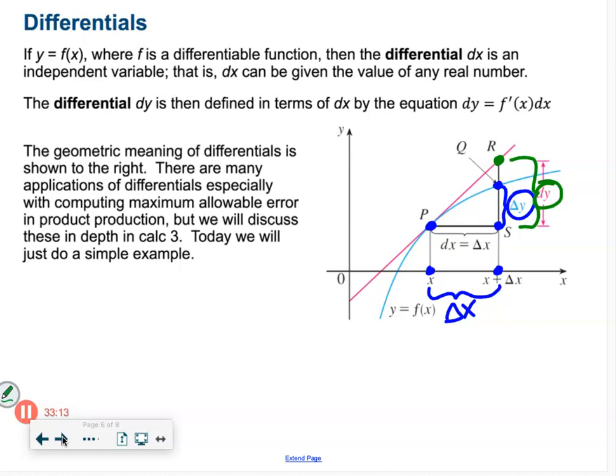So our delta x is called dx, but now we have a new change in y because it's the change in the y values on the tangent line, not the change in the y values on the actual function. And what you'll find is, as functions get more and more complicated, dy is actually much easier to find than delta y. And when you have large numbers of computations, dy is more often what is used to find them.